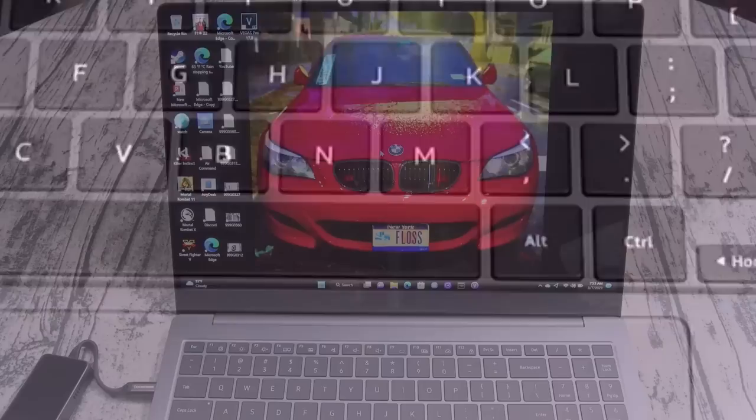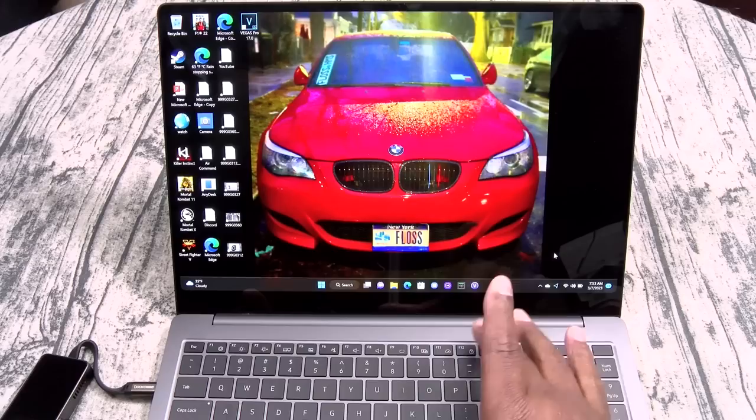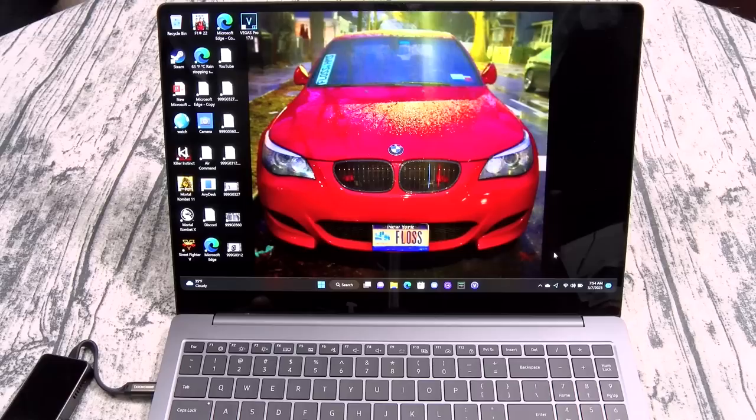All right, so now that I got my mouse set up, now we can go through some of the basic features. Now, real quick, I don't have to go through all of the keyboard shortcuts. I think everybody knows those by now, but there's one that I want to highlight, your performance. Okay, so let's go ahead and click on this. You got three different modes. This is for your fan. So you got quiet mode. It's going to reduce your performance, but it's going to keep the fan nice and quiet. You got optimize, so you get the best balance of performance with the fan speeds. And you got high performance. So make sure if you're gonna be gaming or editing videos, leave it on high performance. Now, is the fan noisy? Not too bad. And when I do the gaming, I'll let you hear the fan for yourself.